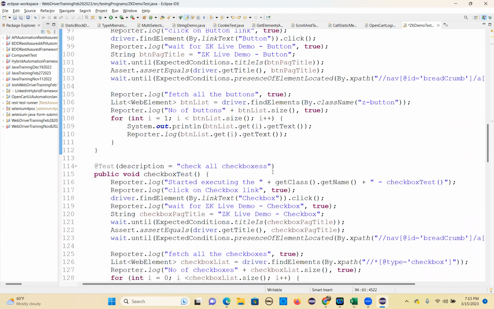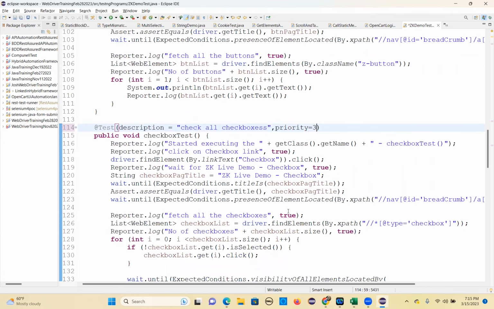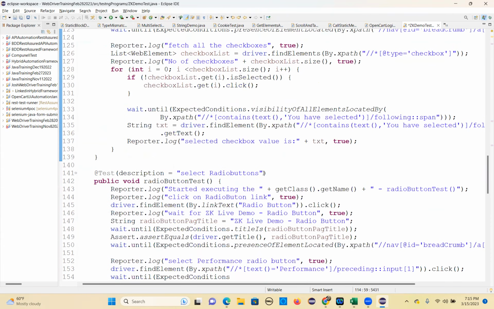Then, comma, priority equal to 3. So, comma, priority equal to 5. So 4 or 5, whichever, it doesn't matter, not necessarily in order. So we can give any number, but the lowest number will be scheduled first.